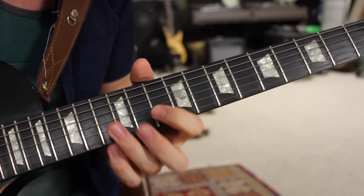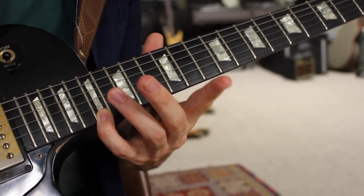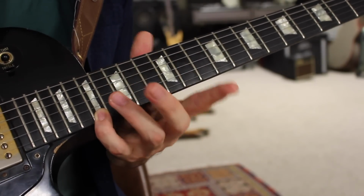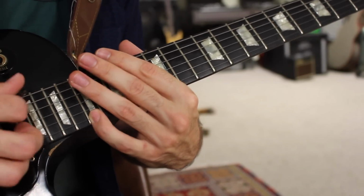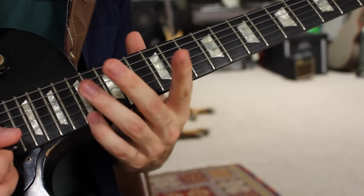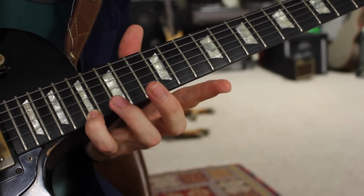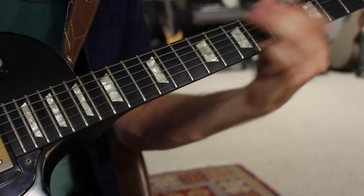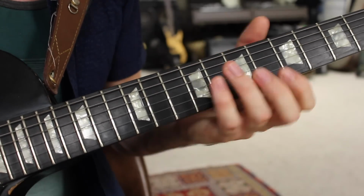Another thing that B.B. King would love to do while I have your attention is to just take your pinky, put it on the, what's that, the 15th fret, no, 17th fret high E string, cover up the strings so that way these are all dead, but you slide away off the pinky note. Whatever the root of your progression is where you slide from. Absolutely awesome trick there. Okay, so one more time, your lick of the week.